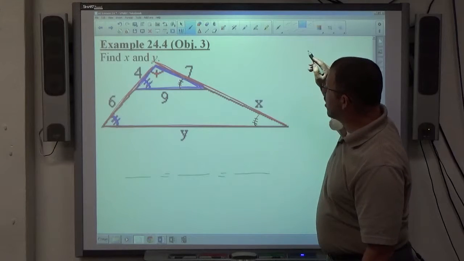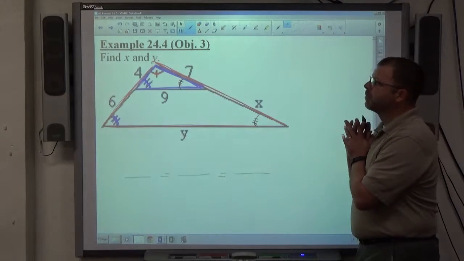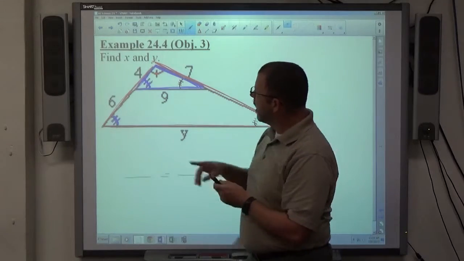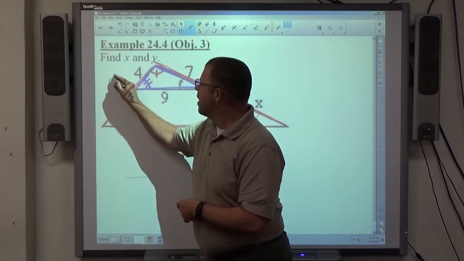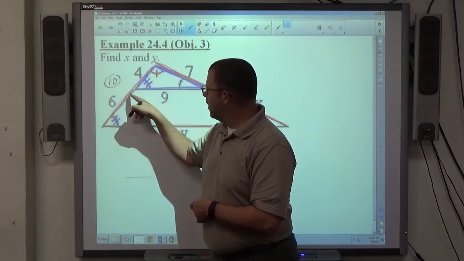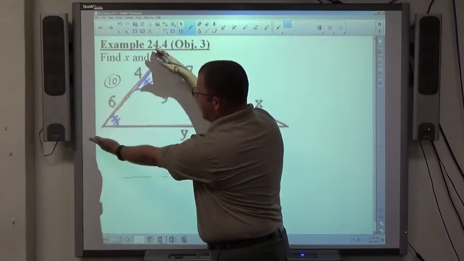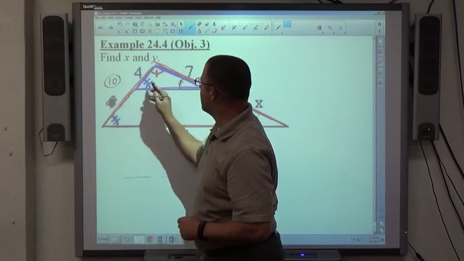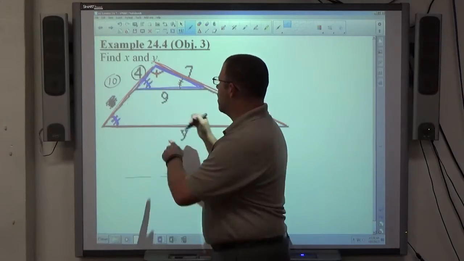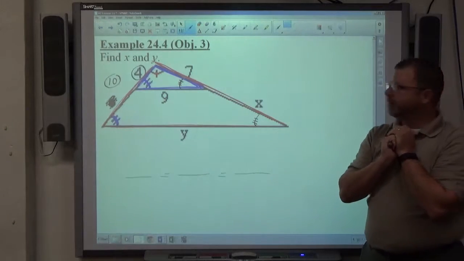With overlapping triangles, we have to be a little cautious about our pieces. Okay? Look at the red triangle. How big is this piece? 10. Okay? This 6 is important. It's how far it is from here to here, but the red triangle side is 10. Now that I've used the 6 to get the 10, I'm going to throw that out. The blue triangle side is 4, right? Those 2 sides are both opposite the black angle, so 4 and 10 correspond to one another.